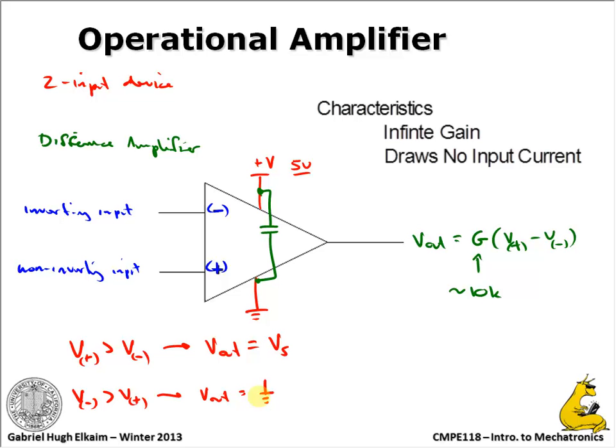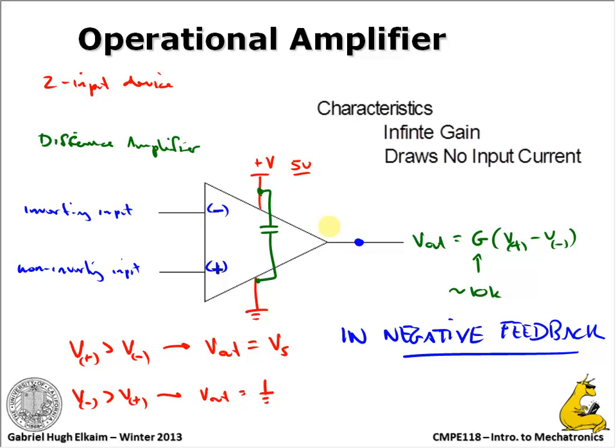So the way we always use them is in negative feedback, which is to say we tie something from V out and tie it to here, whether that's a resistor or a capacitor or an inductor or any other number of things. We always use it with a path back from the output to the negative input. And that will stabilize it and actually allow it to get to any circuit.